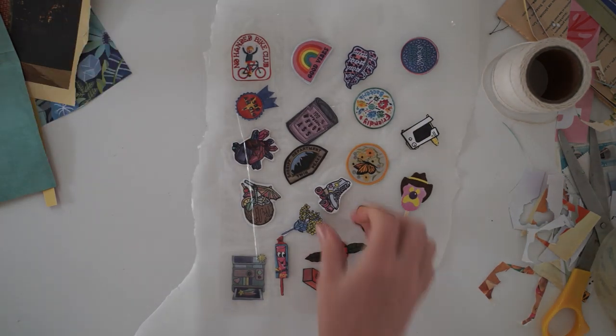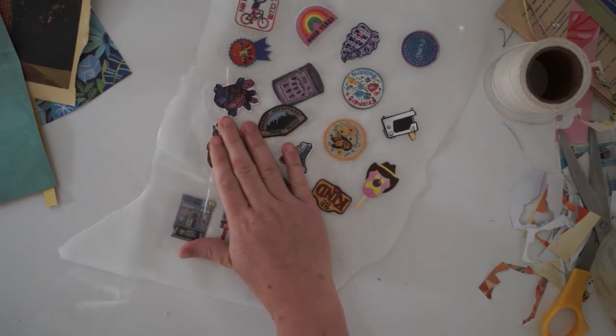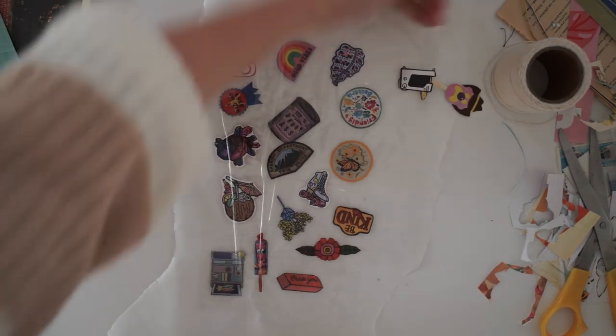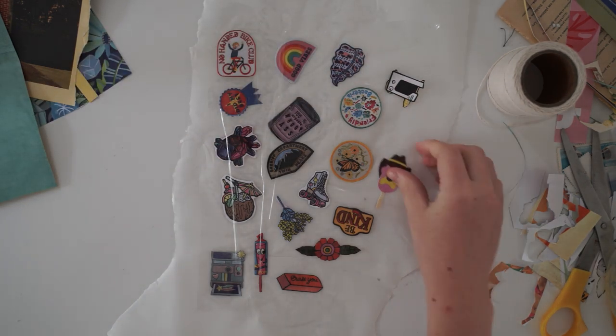I should have done this a little bit better. I kind of rushed through this. I don't know why, because these are quite cute, these stickers. But using a ruler would have gotten out a lot of these bubbles, and I had quite a few bubbles. But again, it looks a little bit more homemade if it's a bit bubbly, I guess.